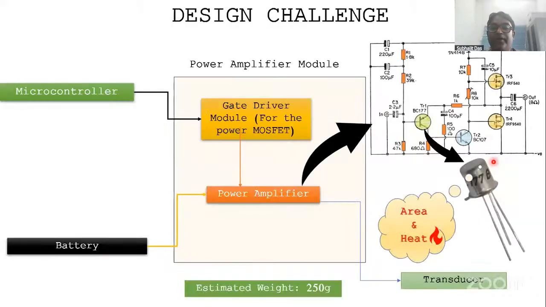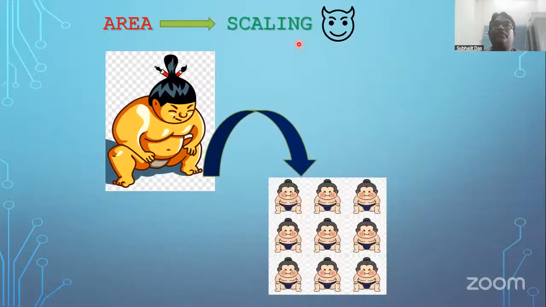So for this, we need to make a gate driver module, which is basically driving the MOSFET and creating the power signal. This power signal basically gives the high power, emitting the high power ultrasonic frequency. But here the big problem I told, the swarm drone, lesser size, and another one is heat. I will come to the heat point later on. So let's see how to make this bigger thing smaller, basically that is the purpose of VLSI.